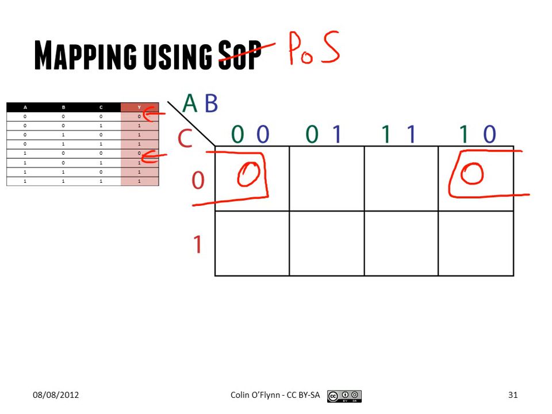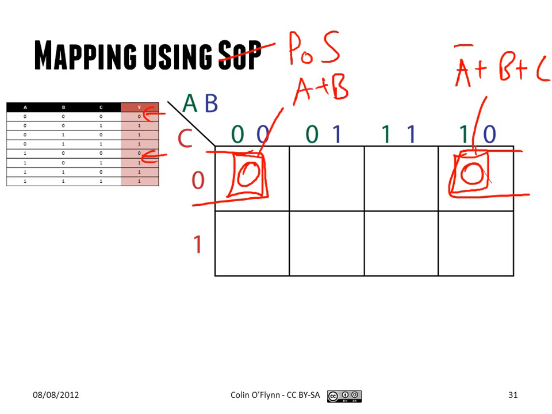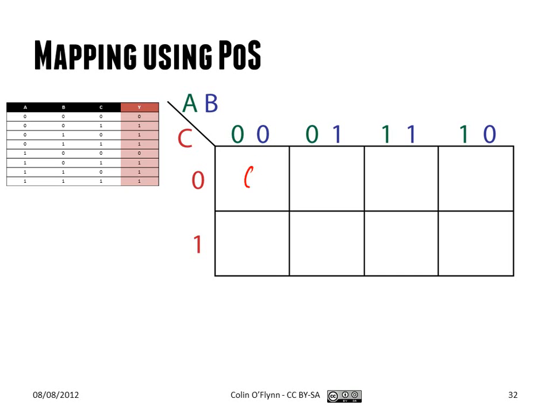So what you can see is that with product of sums, we're trying to make a zero. Remember that, so you're putting the zero here. So this exact point would just be A complement plus B plus C, because when A is 1, A complement becomes 0, plus B, which is 0, plus C, which is 0, we get a 0. This point here would be A plus B plus C. So the end result that you'll get out, the common part here, is B plus C. So then F is equal to B plus C. So that's using the product of sums notation, which is here.